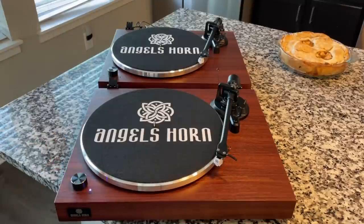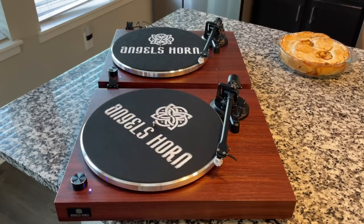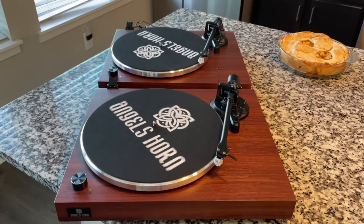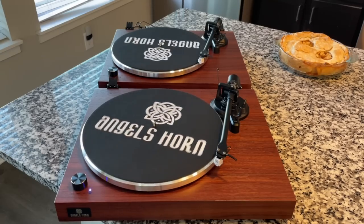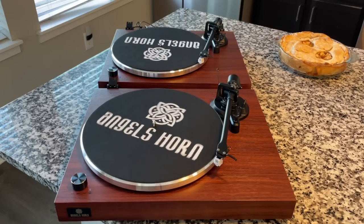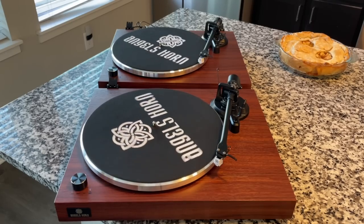The only problem is, as I was getting ready for this shot, I decided to spin it up to make sure the belt was on. And just for the heck of it, I tried the old one as well — knowing it wouldn't work. And then it started spinning, which raises a lot of questions, considering we heard an audible pop. I checked it for about an hour off camera: unplugged it, replugged it, gave it time to relax, checked everything from the platter to the belt to the spindle — and there was no movement on that spindle whatsoever. It's been in a box for a couple of weeks, and I can't explain it, because something did pop. And usually when things pop, they don't unpop.